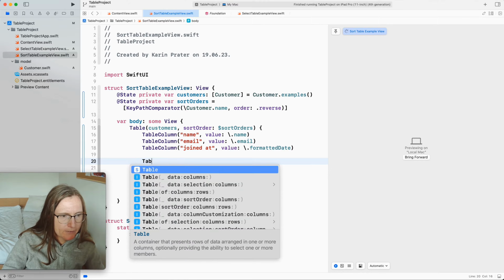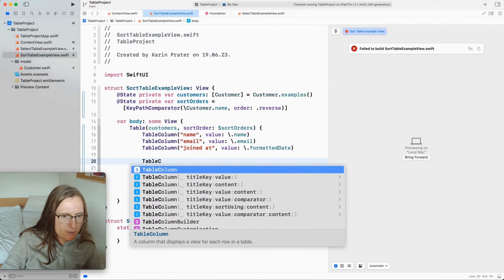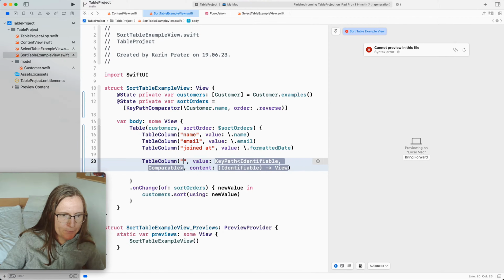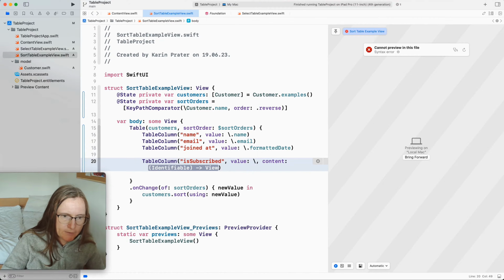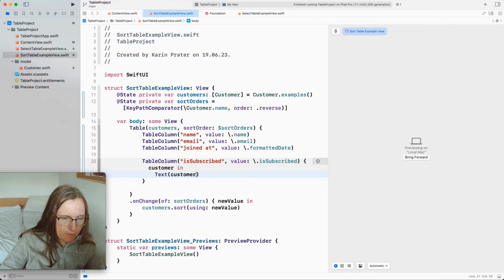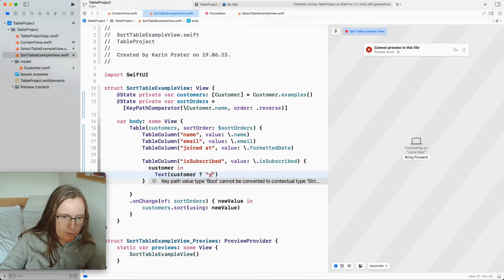Additionally, you get even more problems. If, for example, you use a Boolean value, and in this case, I'm going to use the value and content one. So this is subscribed. The value is subscribed, customer in, and now I can say, okay, I could also use a toggle or something, just using here yes or no texts for simplicity.